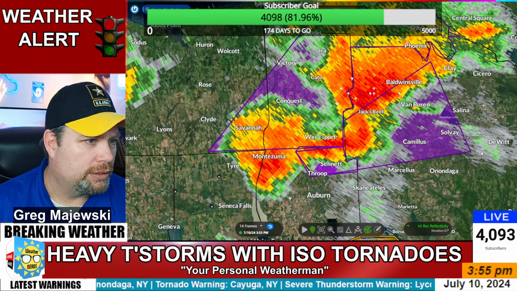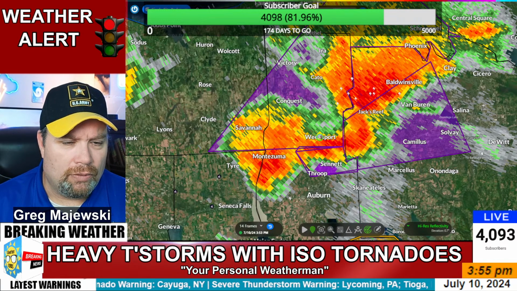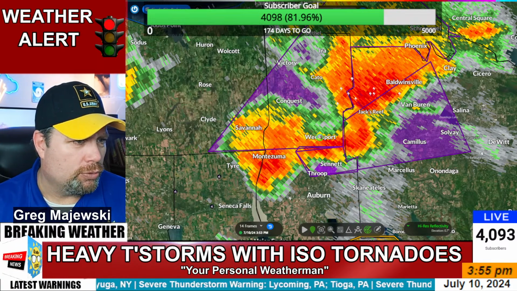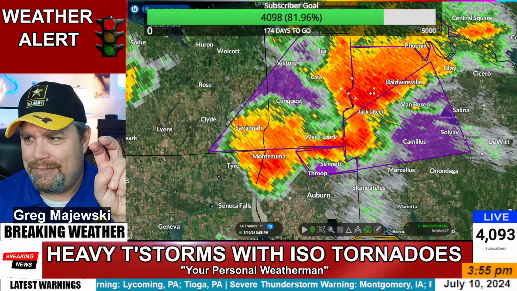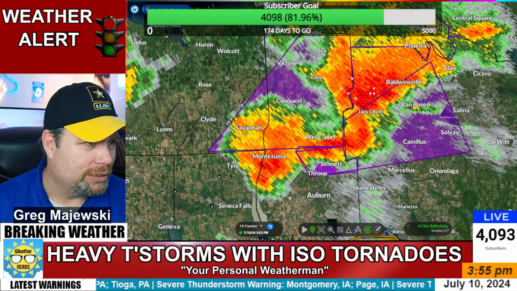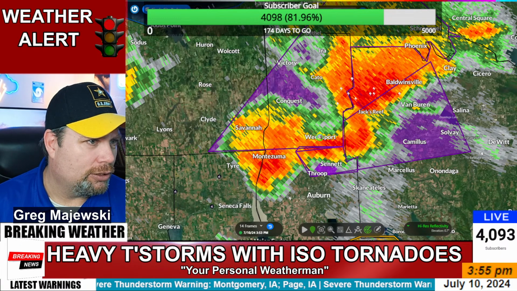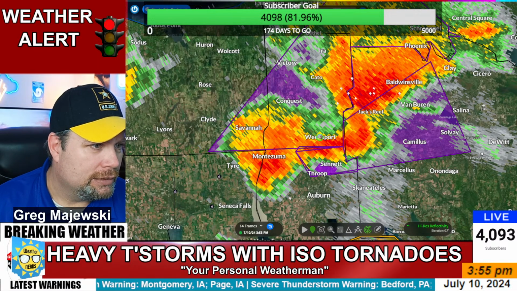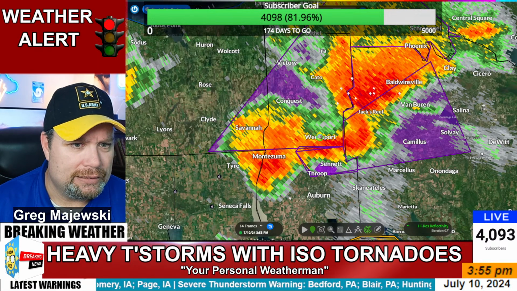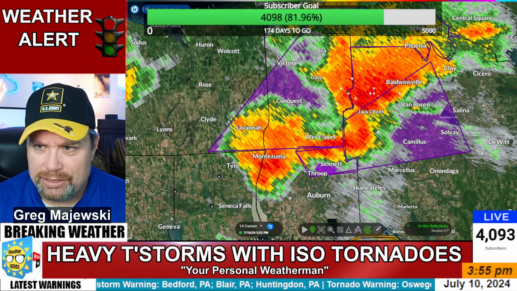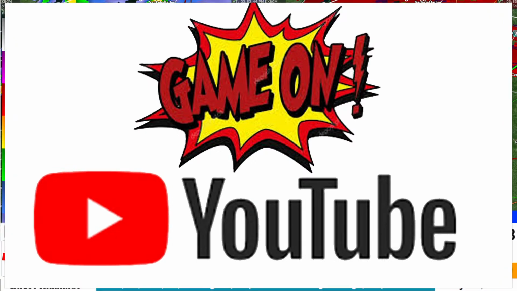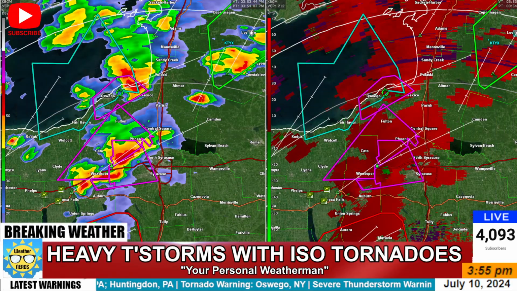Let me go to Pennsylvania here. So what I'm looking over on my other source here, kind of dragging and looking to see if I see any actual true TVSs in here, and I'm not seeing them. So let's go up here to this radar. We got some rotation on that, a little bit, but not that bad. So here's the side by side here. I'm kind of looking at this right now.